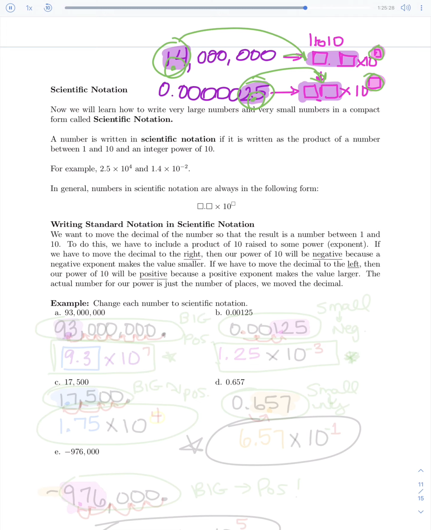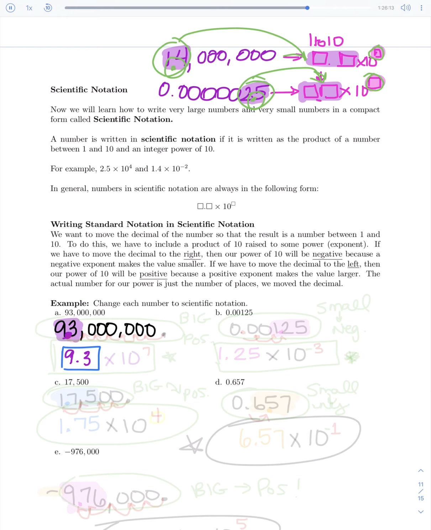So let's take an example and try this out and see how it goes. So we've got this first number, 93 million. To turn it into scientific notation means I want to turn it into a number between 1 to 10 first. Well, then the only number I can turn it into, at least to start with, is if I put the decimal, if I focus at the beginning of the number, between the 9 and the 3. That will make a number between 1 to 10. So that will be 9.3. Okay, so I want the decimal between the 9 and the 3.